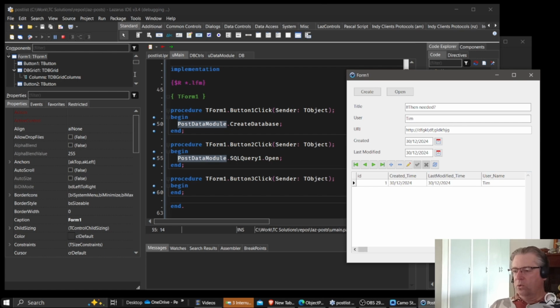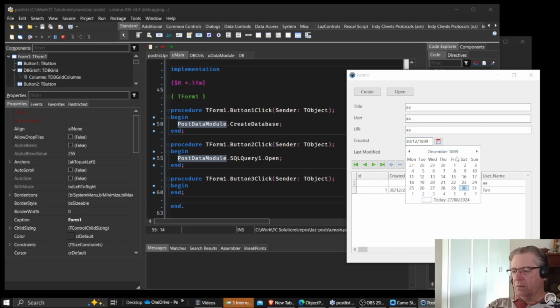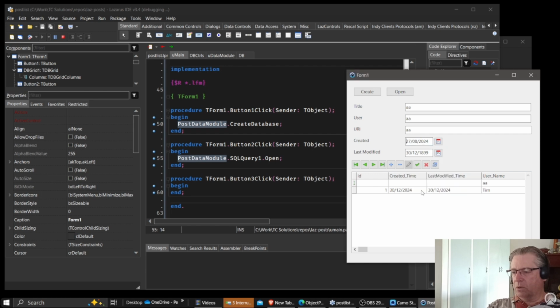But what we'll do is just add another row in here. Let's go plus, and we'll just go here AA, and let's go through to today, and we'll double click on that one, and copy that value down into here, and we'll now post that one.